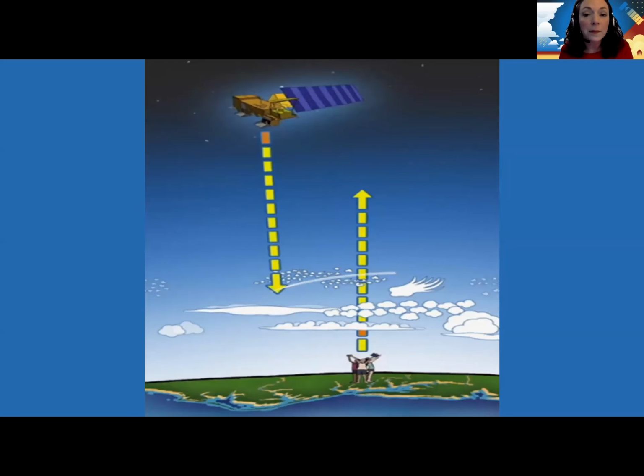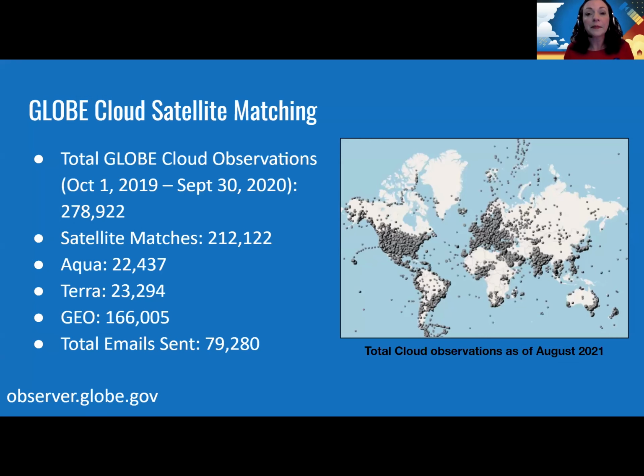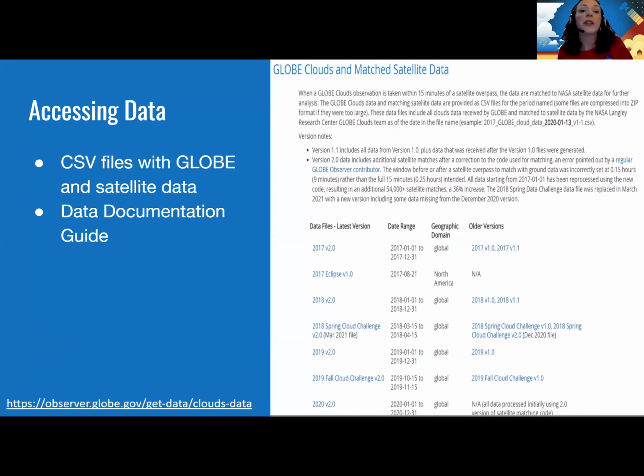Thin cirrus is another example that we can always use some help with. And of course, contrails can be very tricky to see with satellite because for polar orbiting satellites, they're just not there long enough. Now, we did get a few of these numbers just to give you an idea of how many data points we get. We get over 200,000 observations in a given year, and we're able to match over 80% of them with a satellite observation. So that's awesome that you will be able to get an email back saying that, but that's also data that's freely available to you, the public, and researchers at large.